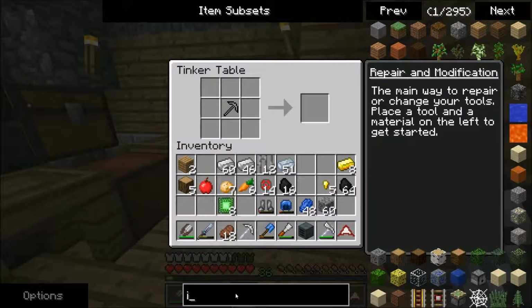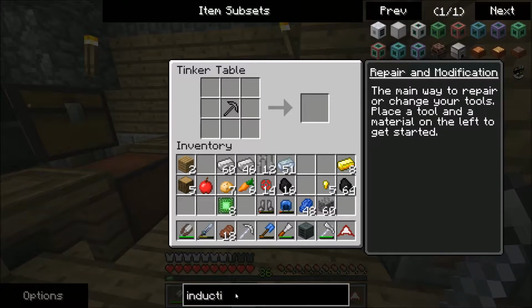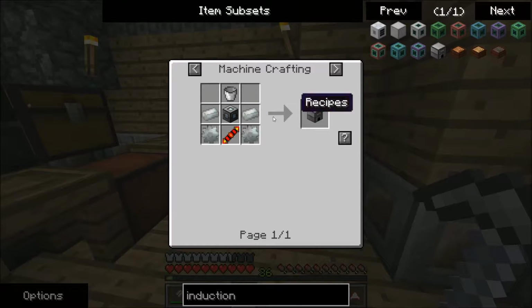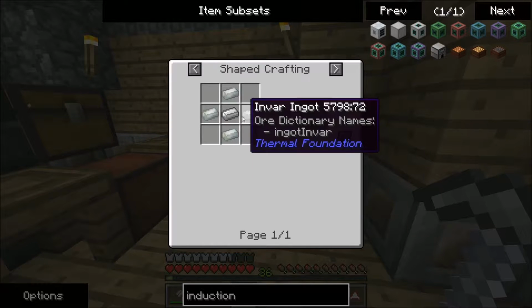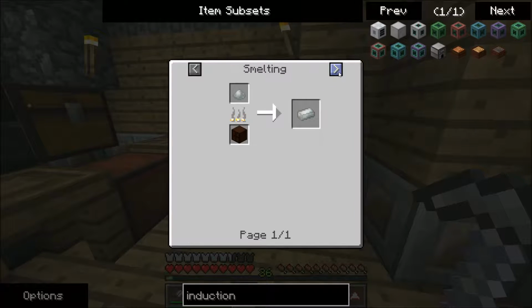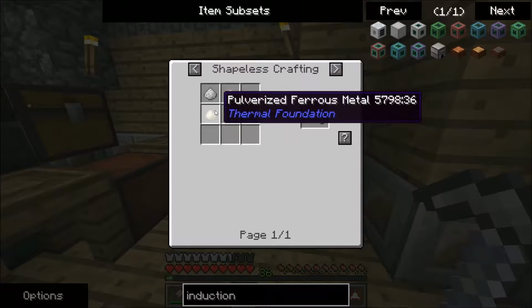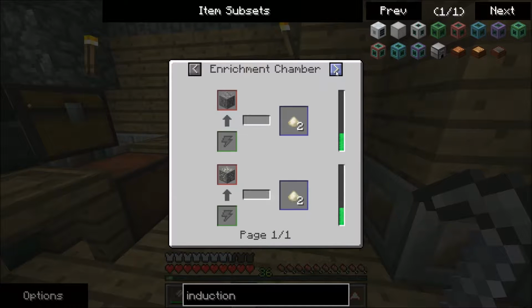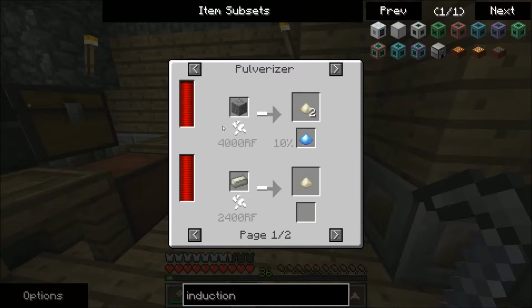Just type that in. Induction. Furnace? No, I need the induction smelter. Oh, it's Invar. I hate Invar. Because Invar requires Invar blend, which requires iron powder and ferrous, which to get ferrous, you need nickel or ferrous.